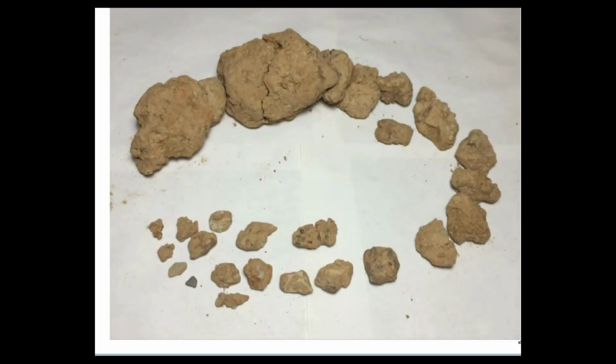Okay, so let's go to creature number 2 that I tried to dig up. And this is in a kind of a dry state at this point. It was very wet when I pulled it up. I think this may be the head, and then it's just in various pieces. Hard to pull it up. Lost a lot of it trying to get it up out of the dirt. But you can kind of see some of the stones and stuff that were attached. Even some concrete looking stuff.